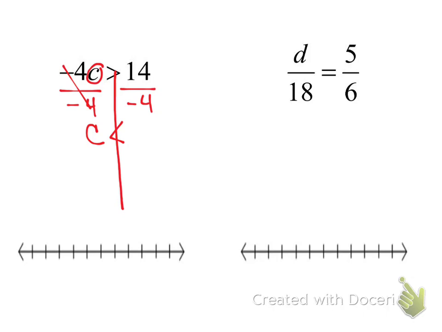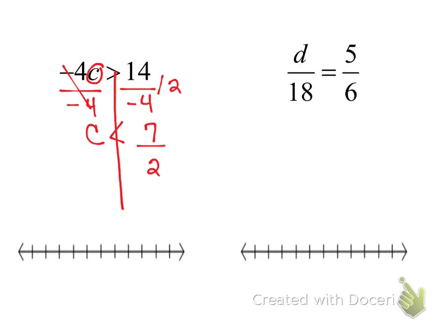First thing I'm going to do is simplify. What's 14 and 4 both divisible by? 2. 14 divided by 2 is 7. 4 divided by 2 is 2. Negative 2. Now, I simplified, but now I've got to deal with this negative sign, right? I can't forget about this guy. Put it on the top.